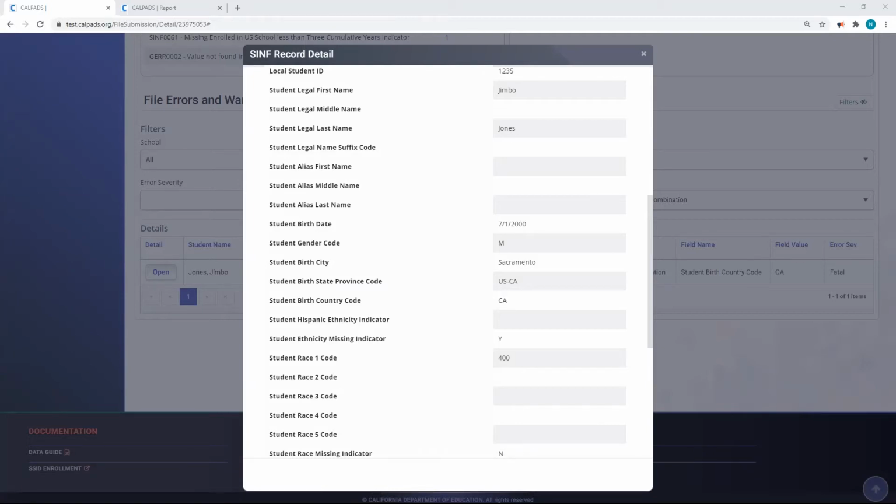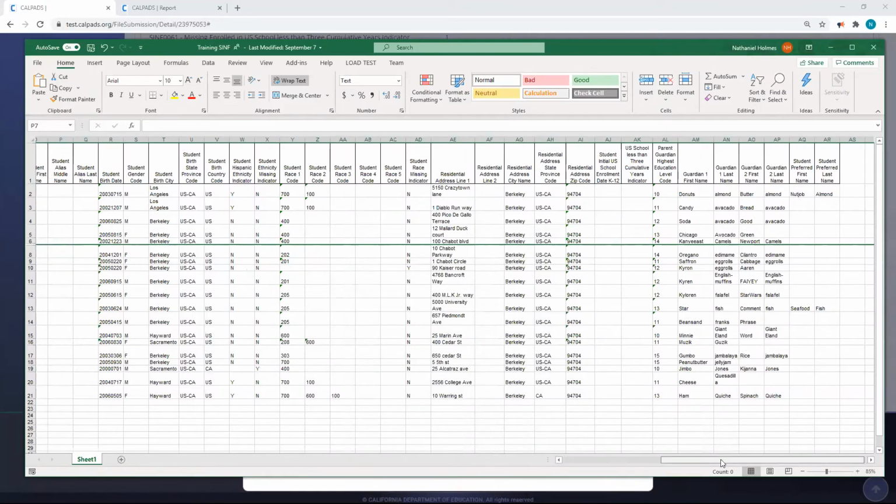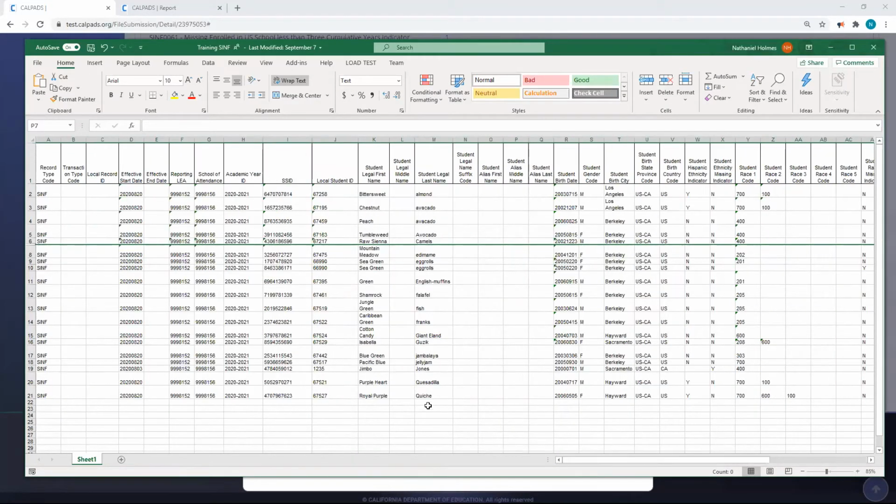So I don't necessarily have a student information system, but I do have an Excel spreadsheet that I use to submit this file, and I'm going to make the correction there. So you can simulate that or think of that as me going back to my student information system and correcting that record. Let's find that spreadsheet. So here's my spreadsheet, right? This is what I use to upload my data. Certainly you all would have a student information system, or hope you would. And let me find Jimbo Jones. Okay, here's Jimbo Jones.